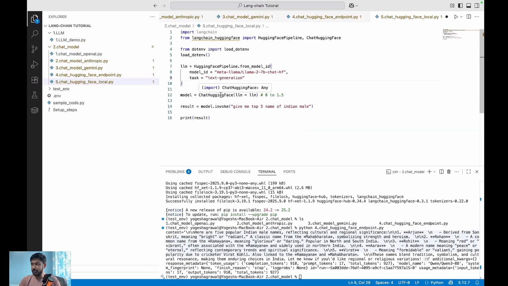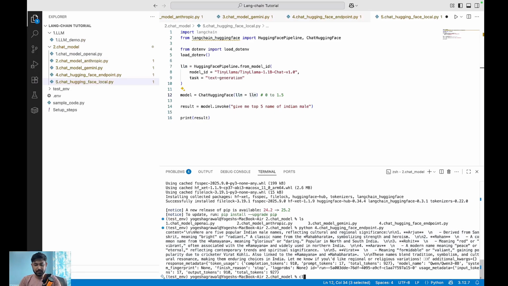And for the model ID, we just want to use a very small model because we don't have large infrastructure. Our system will not be able to run the big models. So I'm using the TinyLlama 1 model. Okay, and the rest of the things remain the same. We are just calling this LLM here, invoking, and asking it to give me a list of 5.